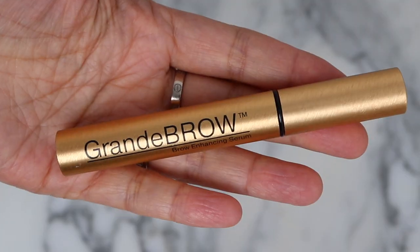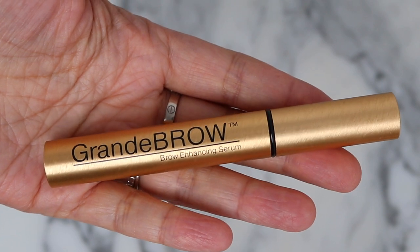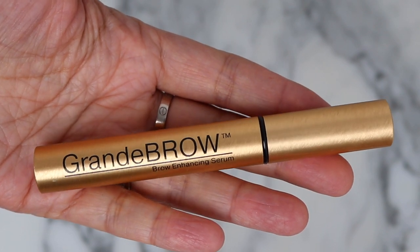So I use this brow product — I think it's Grande Brow. Grande Brow is a wonderful product. I wasn't quite sure about it. I had gotten a sample many months ago and I was using it and I thought, I think I see some progress. So I since invested in the full size, which is about out, so I knew I needed a new one. And if you noticed, my brows have filled in quite nicely. I used to use the Wonder Brow every single day, and now I just have a pencil and gel sometimes. So it's done a nice job of filling in here, and I'm also noticing I'm having to actually pluck hairs out, which I don't normally do, and they're quite long.